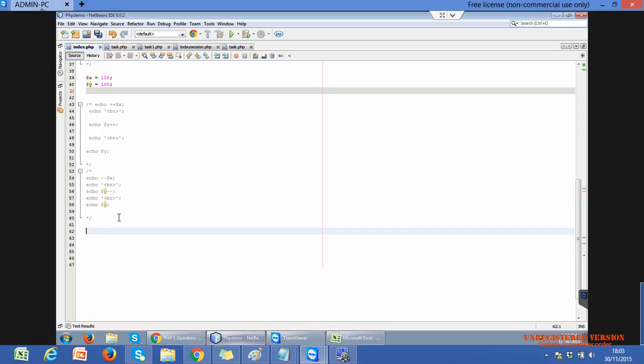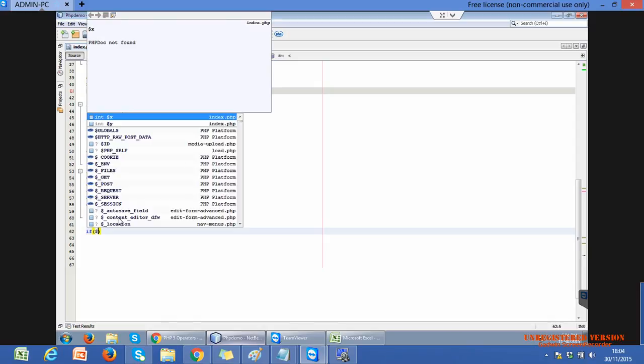Let's assume my requirement is I want to print hi if x equals 100 and y equals 100. This is my requirement. It means I want to print hi if the value of x is 100 and the value of y is 100. What will be the code, Rakhi? Yes, let me just code. I'll explain.